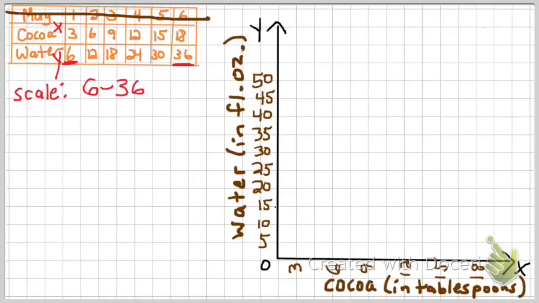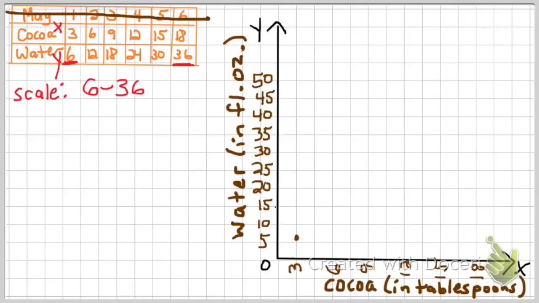So for 3 tablespoons of cocoa, I need 6 fluid ounces of water. Find my 3. With my finger, I would move up the line like this red arrow shows. Remember, don't put the red arrow, I'm just showing where it goes. And I need to get to 6. The only thing is I have a 5 and a 10. I don't have a 6. So I need to figure out where 6 should be. I know it's going to be someplace between 5 and 10, but I don't think 6 is halfway between 5 and 10. I think it's definitely going to be much closer to the 5, so a little bit above the 5, but fairly close to it, and that's where 6 would be.